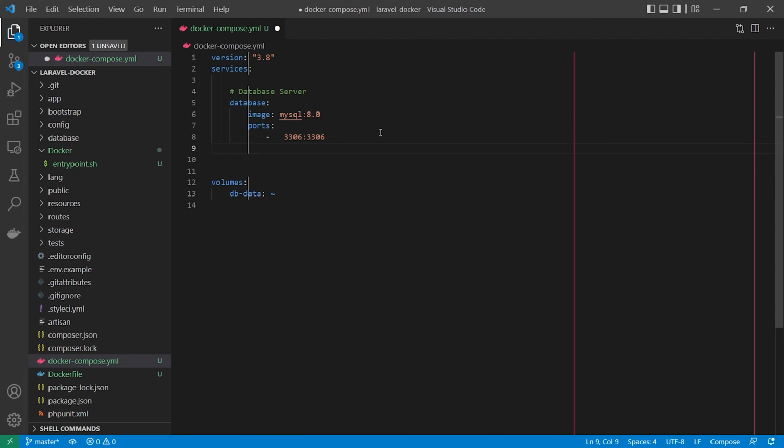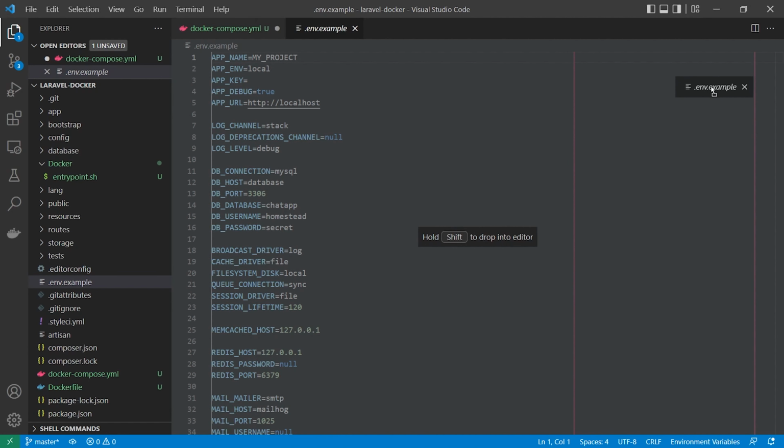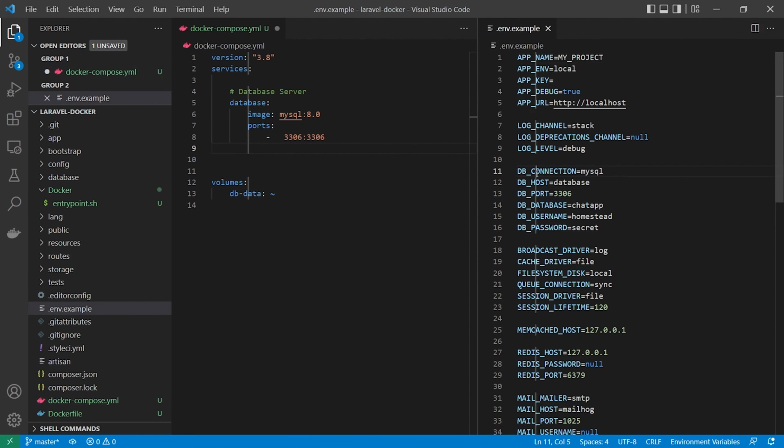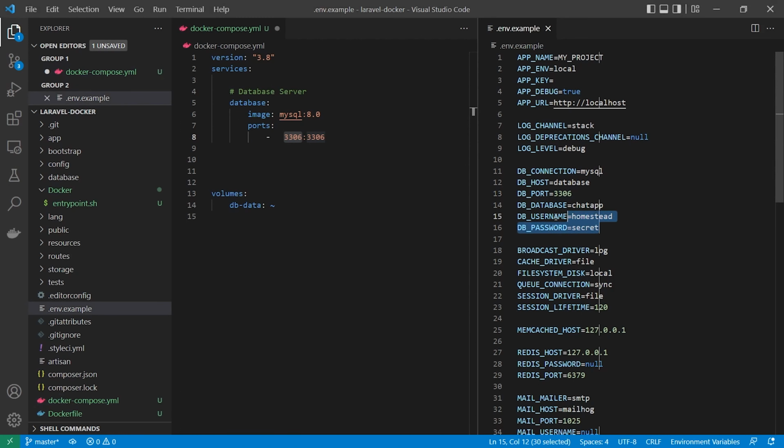Now for the username and password and the database, we're going to grab this information from our env file. So in here, you want to make sure you go to your env example file and let's open this up on another screen. So we have our database connection. If you want to connect to your instance, for the host you're going to have to use the name that you write here. We called it database. For the port, it's 3306. This is the same port that we set in here. You can obviously change this to any number you like, but you want to stay consistent with the convention: 3306 for MySQL.